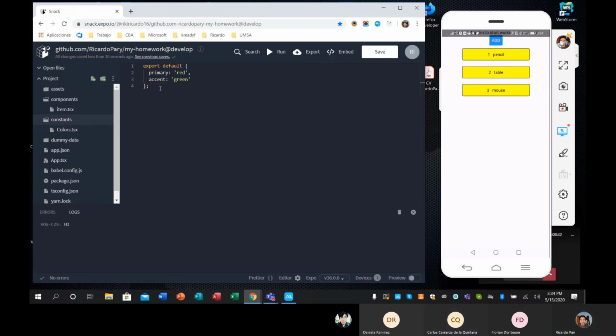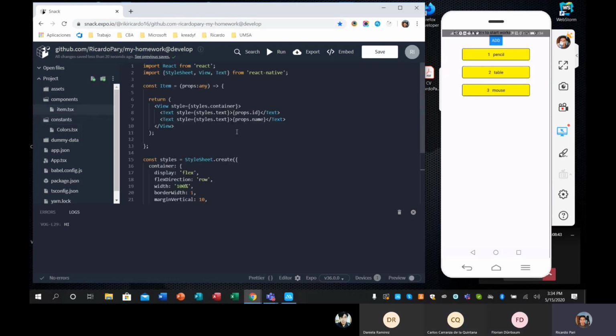Okay, these are our colors, and in React Native there is something interesting. You can change according to the system, if you are on iOS or Android.